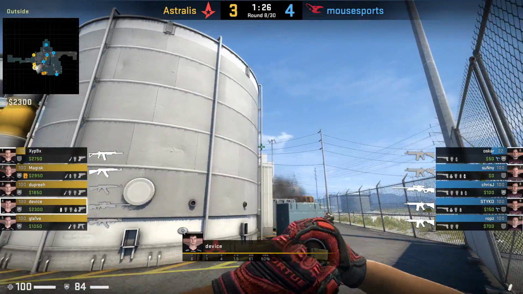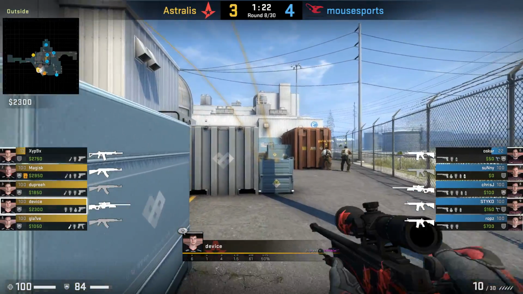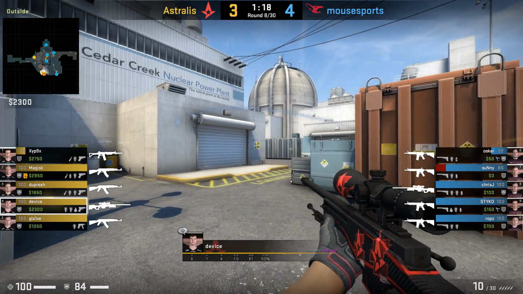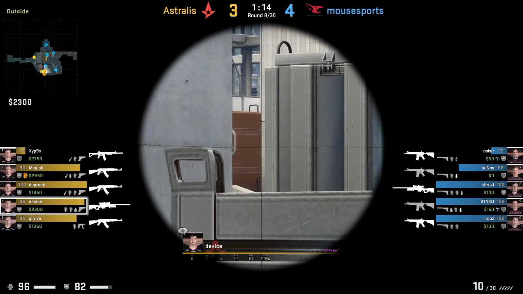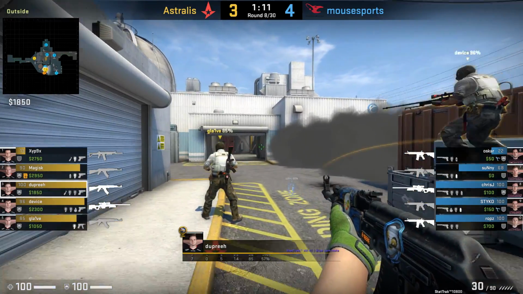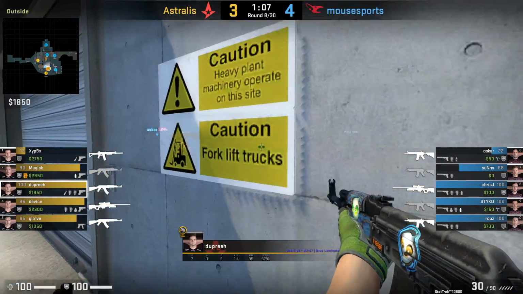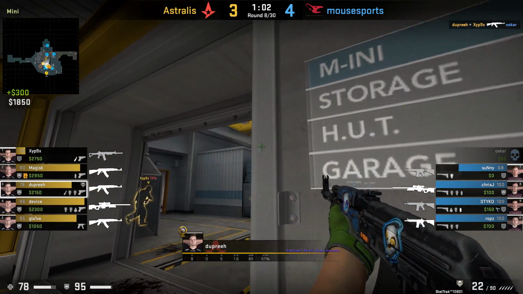Next up, Astralis throw those cross smokes to potentially move into a secret play, but unfortunately they get counter-naded. So the call comes in, and they're instead going to move into a mini split, which is a really great call because there isn't a player back garage. They can't have that crossfire between back garage and mini, and it's not too bad to trade onto a mini player.